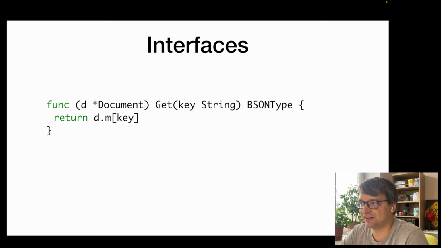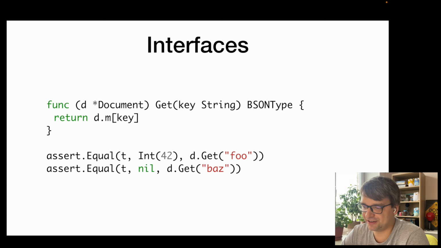Okay, let's take a look at the get method. So for interfaces, that's a very, very basic method, which just returns a value from the map. And if that map value is not present, nil is returned. Nil is the default zero value for all interfaces. So here it is actually somewhat useful. And also we have to check that the value has the same type. So we can't check just with a basic int, we have to wrap our int into an interface.